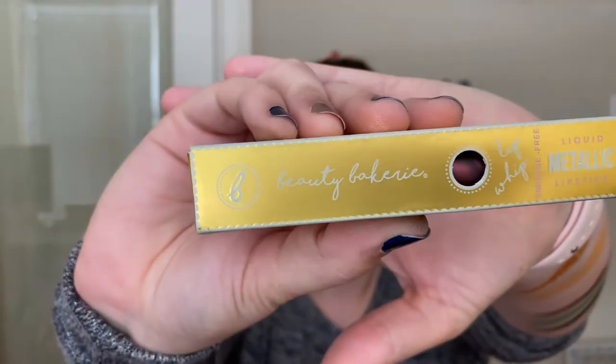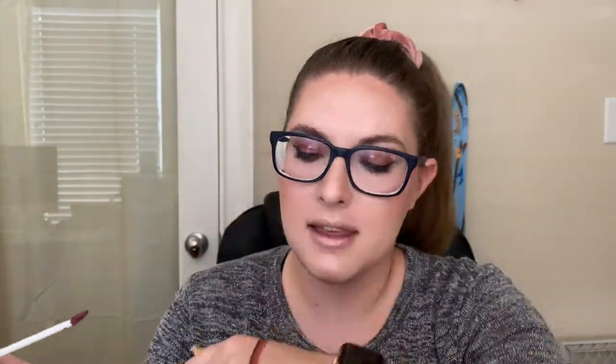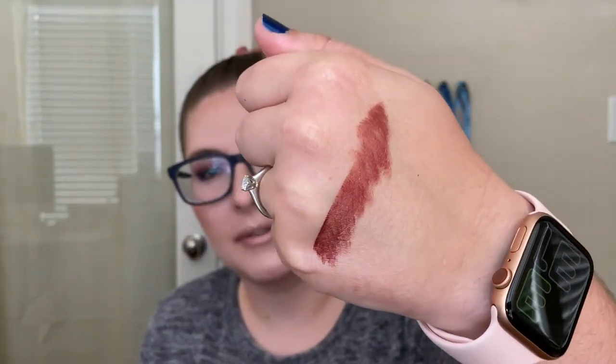From Beauty Bakery, it's the Lip Whip smudge-free liquid metallic lipstick. I got mine in the shade Royal Tea — it comes in a frosted glass bottle. Taking it out to do a swatch — I like the way the doe-foot applicator looks with that little dip in it. This has more of a shine because it's a metallic finish. It's not very pigmented; it kind of looks more like a gloss to me — very thin formula, you'd definitely have to layer it. But I do really like this burgundy shimmery color and I have looks I can wear it with.